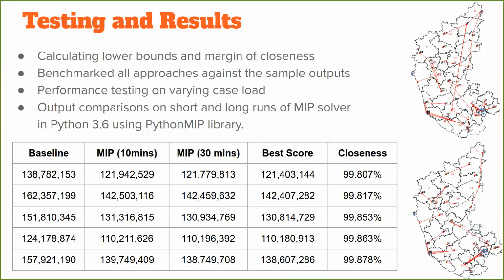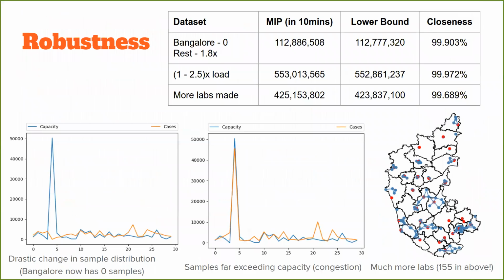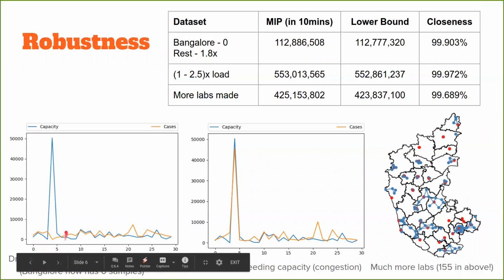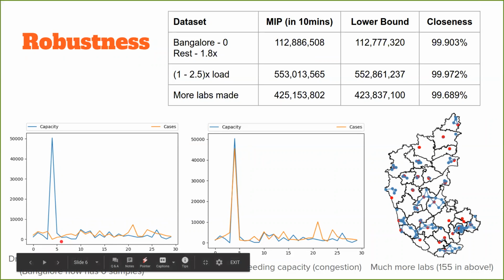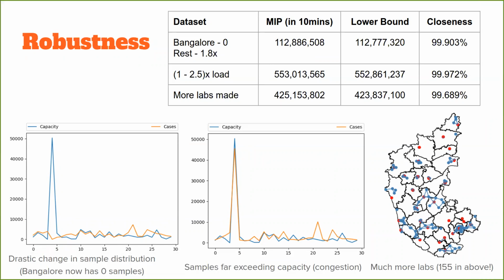Since the test files had similar distribution, representing consecutive days on the same infrastructure, we decided to create some exaggerated scenarios to check our algorithm for scalability. We've run these just for 10 minutes and, given more time, they're bound to improve significantly. We try the following scenarios. A, an edge case can be to set Bangalore urban, the district with by far the highest capacity, to have 0 samples, redistributing the samples to other districts. All these other districts will now send samples to Bangalore, leading to a lot of inter-district transfers. This makes Bangalore urban a bottlenecked hub. Our model gives within 0.1% of the lower bound in this case.